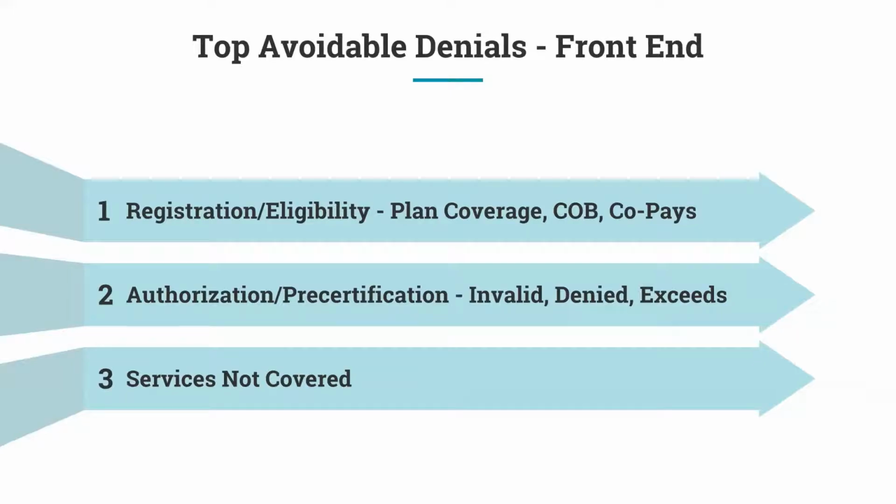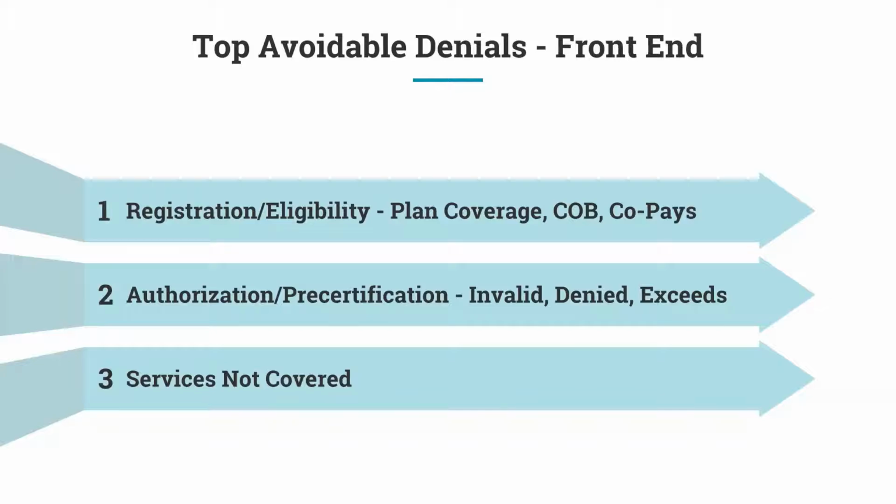Next, we have authorization and pre-certification. One of the top ones is invalid. These come in where physician offices send over paperwork for lab tests, radiology, or surgeries, and they often include a CPT code or an ICD-10 code. Our authorization staff will contact the payer and get that approved. Many times we find out that the physician's office or whoever's providing that paperwork has put down the wrong code, and our staff doesn't know that, so they authorize the incorrect code, and then we don't get paid for the services.